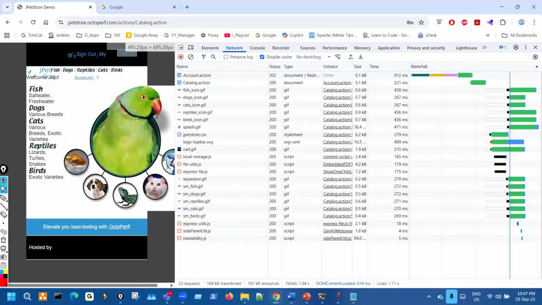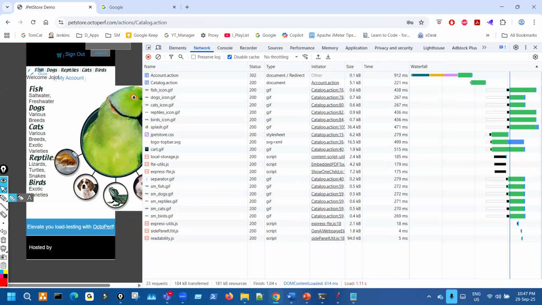Now login, if you see, two requests are there. First request is 302 redirecting. You can see here first that request went and then when it got me, then the second request got fired. Right. That is how redirecting will happen. First this will fire and then it will come here and then this will fire. This is the redirecting concept here you can see.